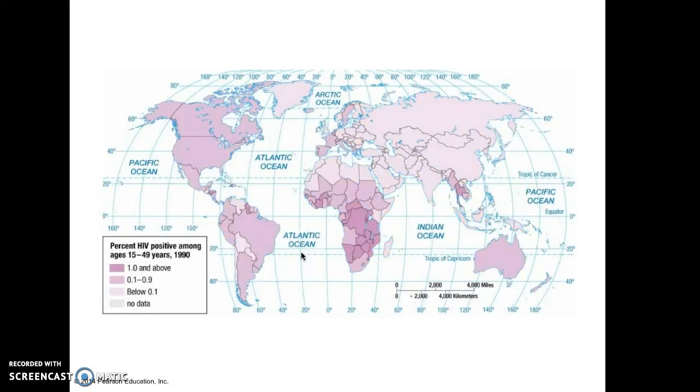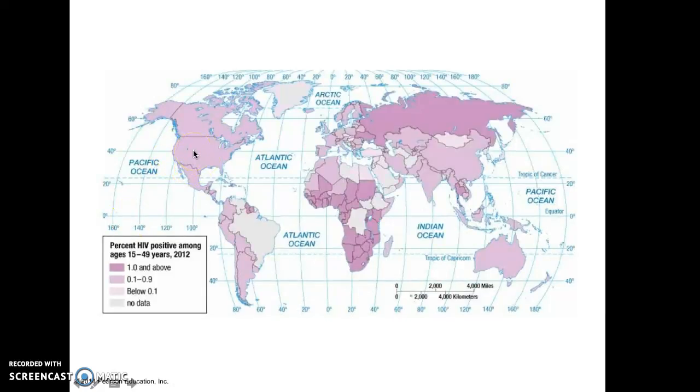Here you see the percent of HIV-positive individuals between the ages of 15 and 49 in 1990. In some areas, like the Democratic Republic of Congo, you see that 1% or higher of individuals ages 15 to 49 had HIV in 1990. In the U.S., we were just under 1%. And now if you look today, or in 2012, you can see the U.S. is at about the same rate. Some areas in Central Africa and Southern Africa have stayed about the same. Russia has increased rapidly. But some places like the Democratic Republic of the Congo have decreased.